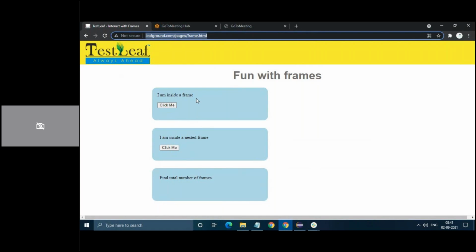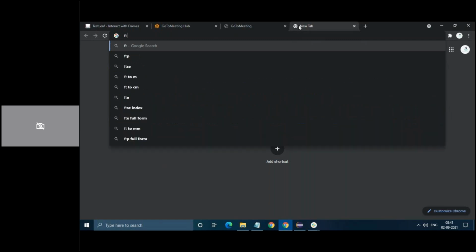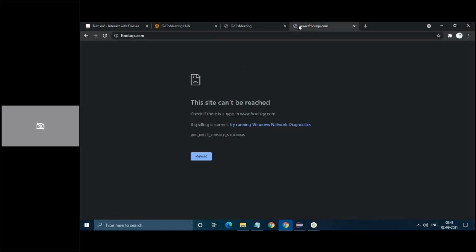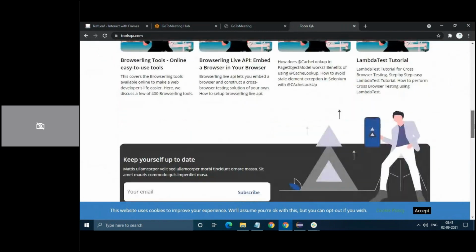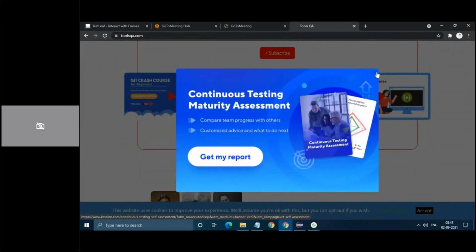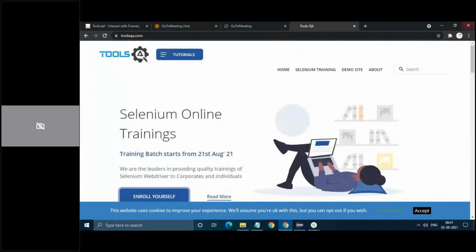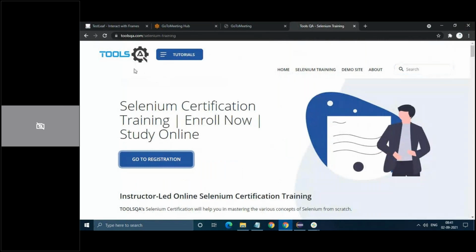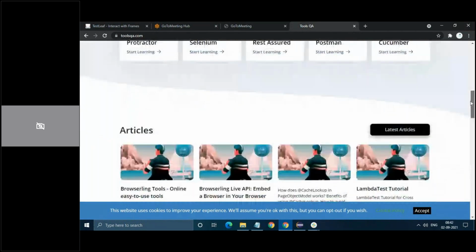If you take any website like ToolsQA, here are these advertisements. Generally, they will post these advertisements here.